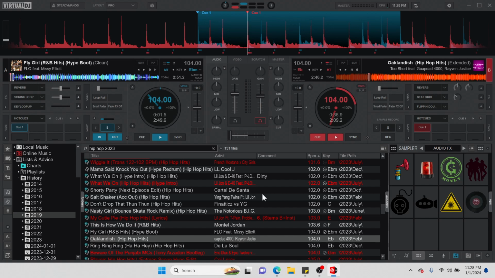The ones I mapped on my thing, here was the ones I mapped. So these ones I use a lot. Loop roll, pitch. But I was listening to the other one, the spiral. Spiral sounds pretty slick. I like spiral when you apply it to the vocals only. Spiral sounds pretty good, so I might have to remove one of these, like noise. Remove noise and put spiral in there. Or remove filter.